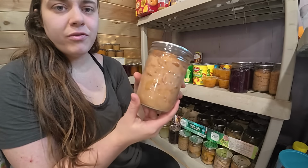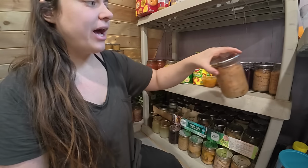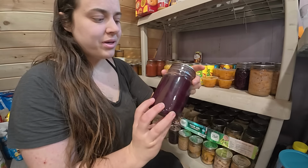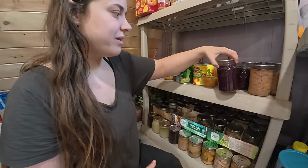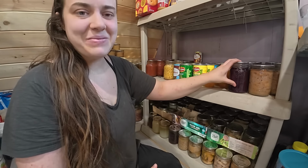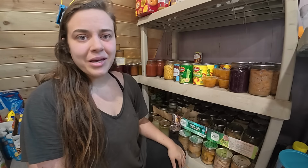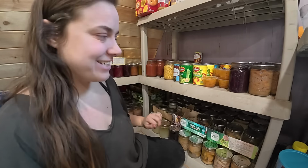These I did before we moved here. I really like them. Cody, not quite so much, which is funny because he was the reason I even made them to begin with. And then he decided he wasn't the biggest fan. And again, I think mostly that's just because I'm not very good at making pie crust. So I need to work on that skill.